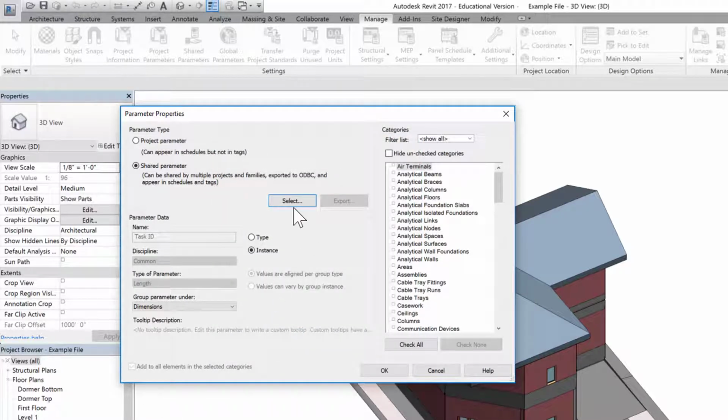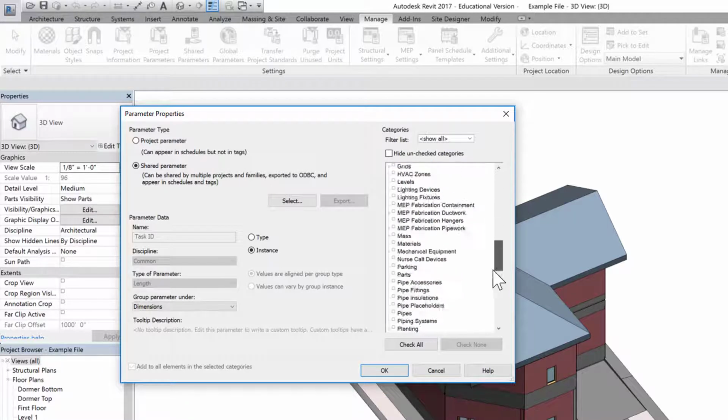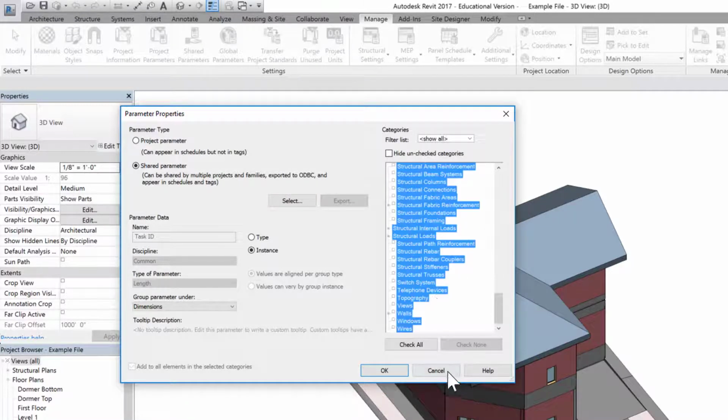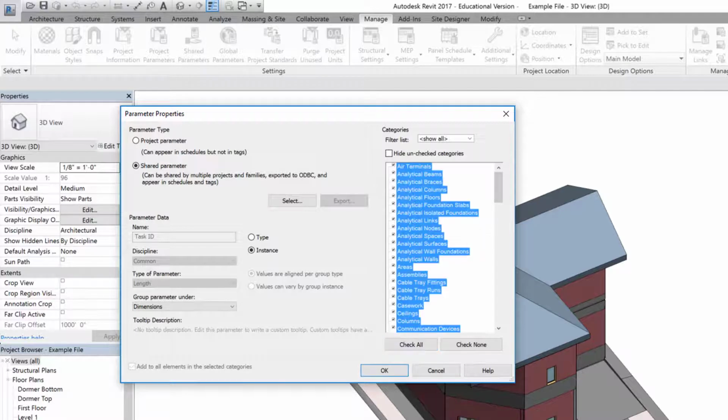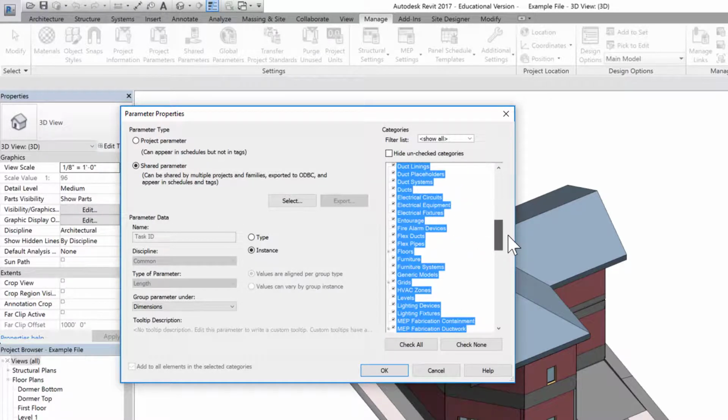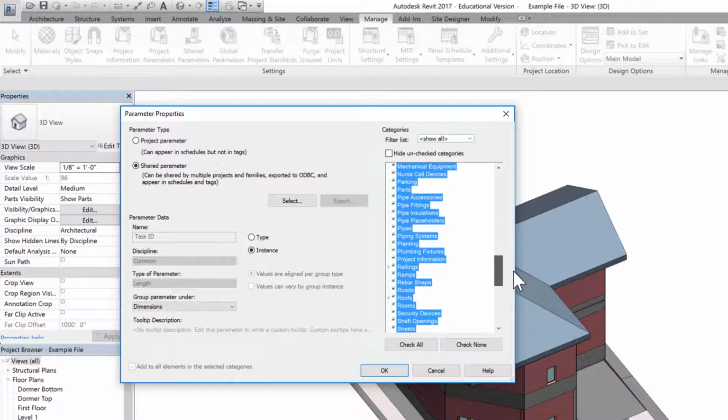Once that is done, you can click on the first one, press shift, and click the last one, or you can say check all. What you're doing is applying this parameter to all these elements of the model. Some elements you can remove if you want to. For instance, some elements such as room you don't want, because you will not be exporting room parameters to Navisworks.